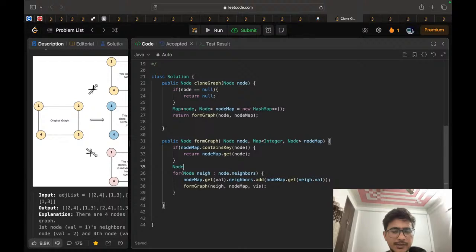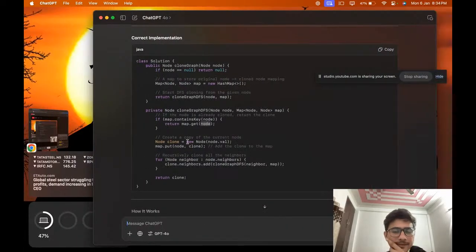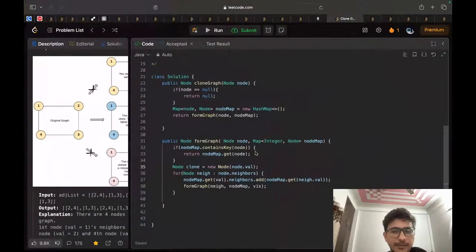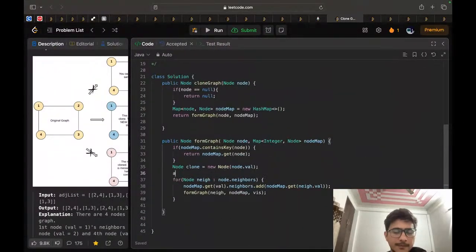Otherwise, we are creating a clone and putting that into our map simultaneously.